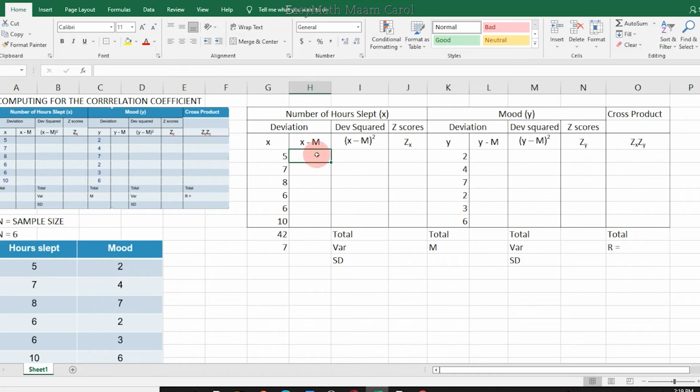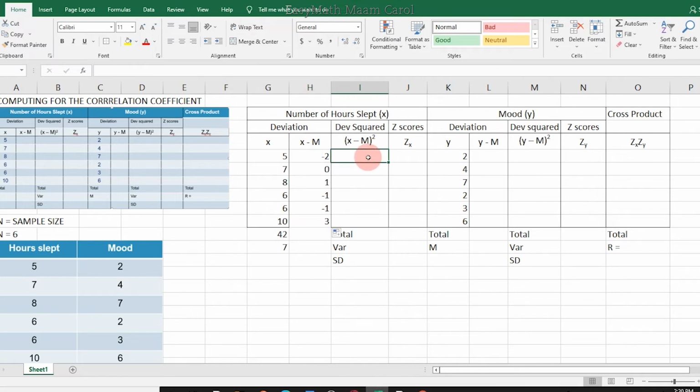Now, for this one, to be able to write proper code, the formula is equals. What you will do is take this value x sub 1, minus the value of our mean. For the mean, to keep it consistent, we put a dollar sign before and after the letter G. That's the formula. And we have 2. As usual, Excel has shortcuts, so we can do that for all these values. And so we have negative 2, 0, 1, negative 1, and 3.